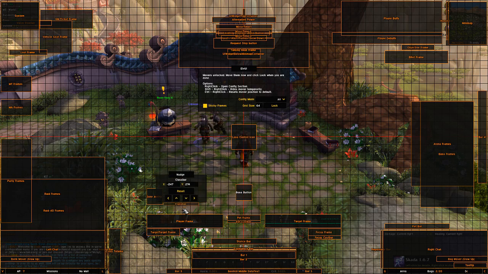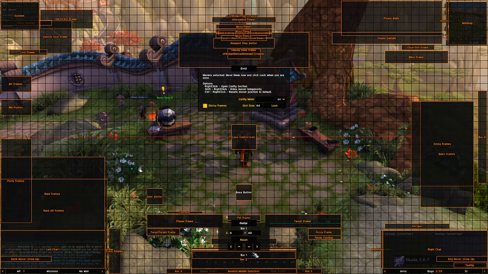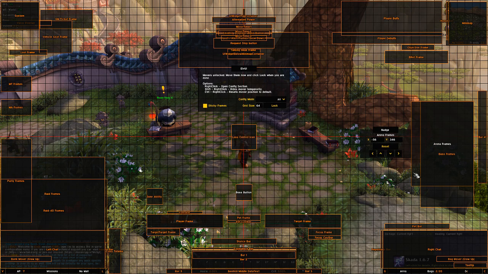And you've got a class bar, so class bars like your chi on a monk, your stance bar on a druid, that sort of thing. Experience bar, bar 1, bar 2, bar 5, bar 3, bar 4 is over here, hides away, and boss frame. So when you get the UI down the right hand side, and it shows like adds of different bosses, say you've got 3 bosses in one fight, it will show the health bars of all 3 bosses down the right hand side here. Likewise with arenas, it will show you everybody's health here.